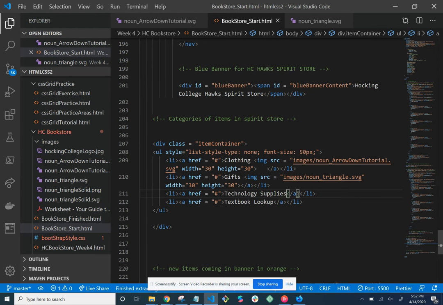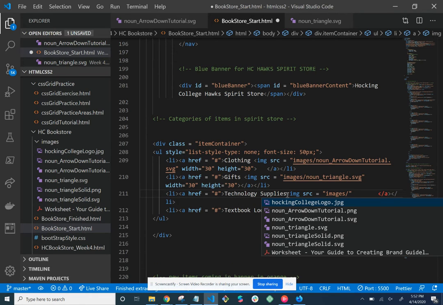So let's go back in here and we'll make some space so hopefully my images will work like autocomplete. So image source equals images and PNG, there it is.